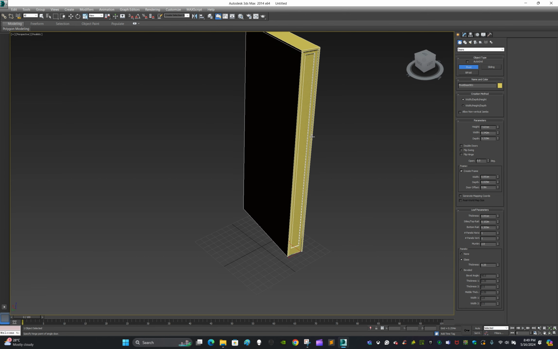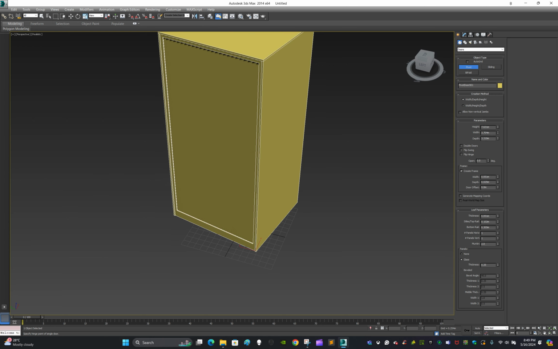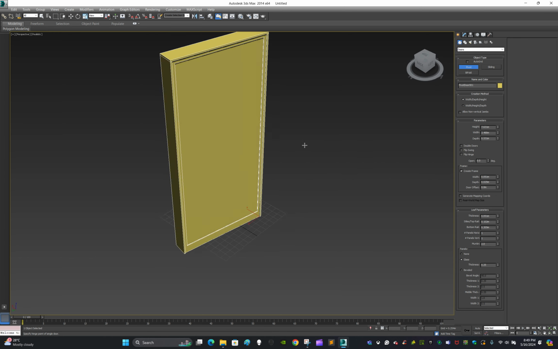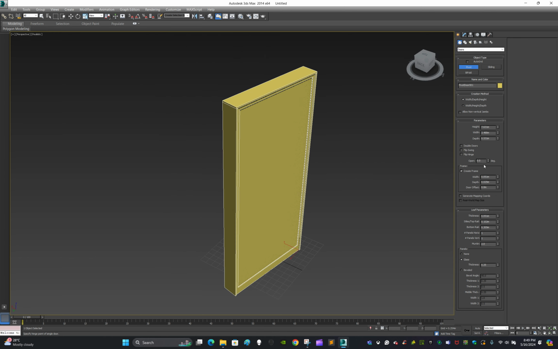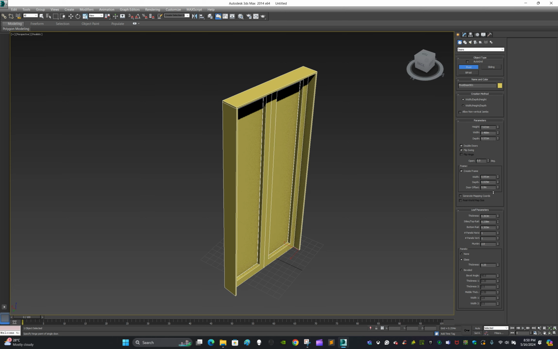Let's see what it's offering: length, width, height. Maybe this is the door. This is a double door, flip door, you see. You can change this.